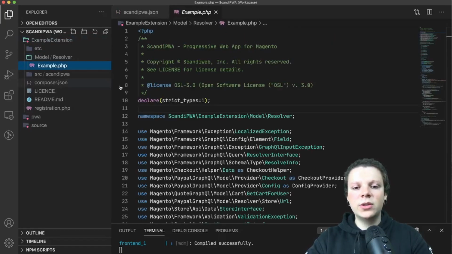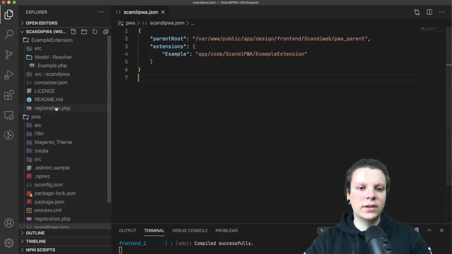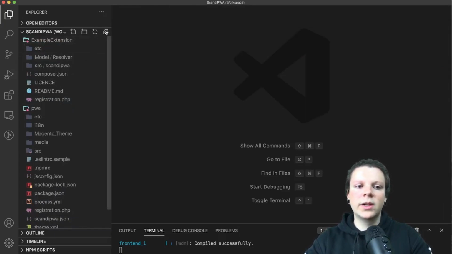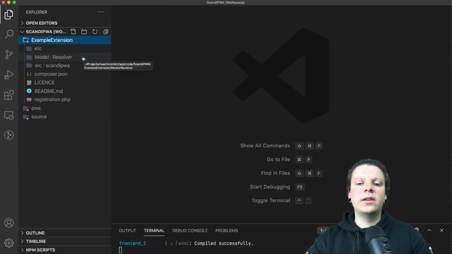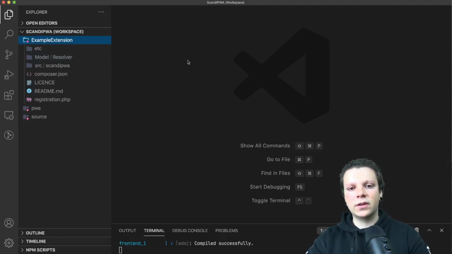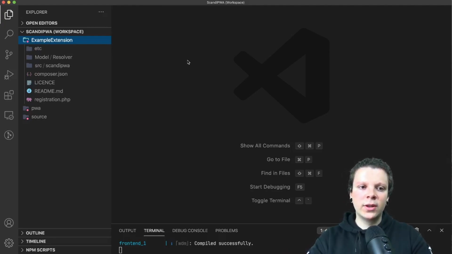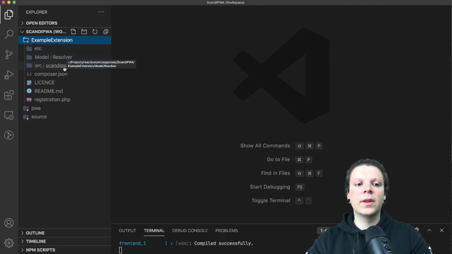We have some PHP code here that our extension may need, but this specific one will not, because I will not implement any backend functionality right now. But I see no reason in showing that explicitly here, because the process of implementing backend functionality is just the same as with every other Magento 2 module. You just do the same thing.